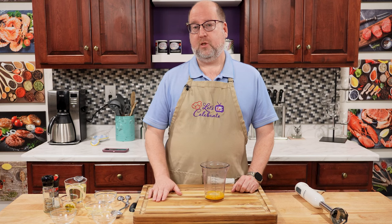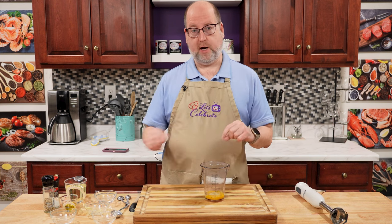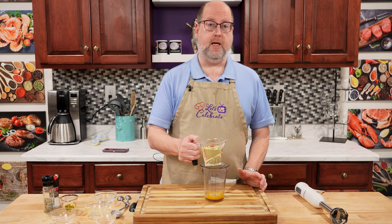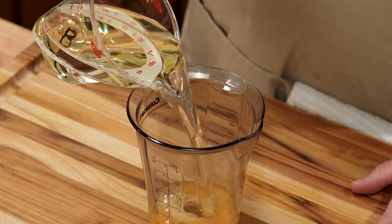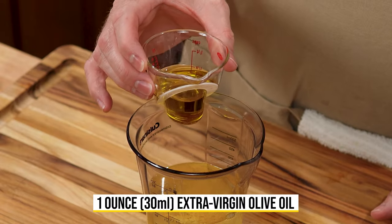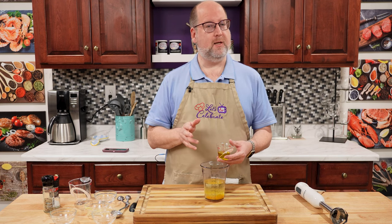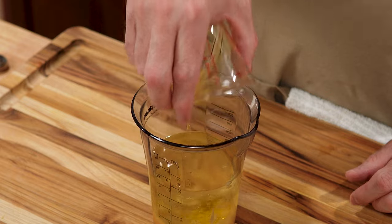Next is oil. Remember I told you the way I used to have to make it, drop by drop? Not anymore — this all gets dumped right in. Eight ounces of a neutral oil, which is 225 mils. I'm using canola oil today. You can use canola oil, vegetable oil, or grape seed — you want a neutral flavored oil for this. I'm also going to add just one ounce or 30 mils of extra virgin olive oil. I'm not using all olive oil because it's a strong flavor and could overwhelm everything, and it can get a little bitter with all the emulsification if it's too heavy. This small amount gives that extra layer of flavor.